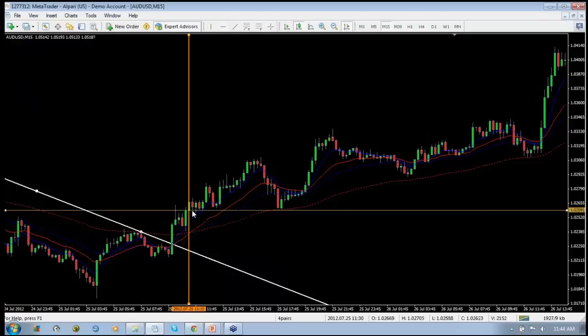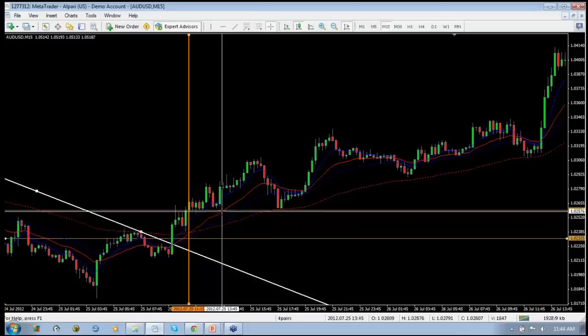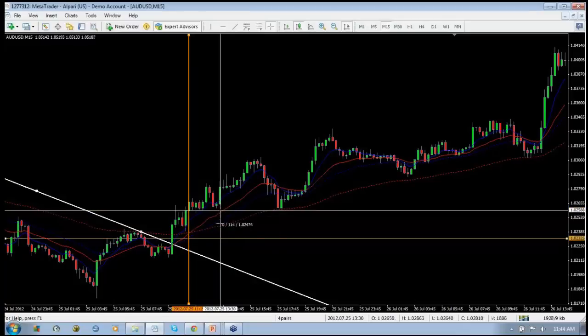Price comes down, makes a failure, and then breaks this trend line right here. Okay. That's the directional change confirmation right here. Okay, sure, we lost a trade, but we would have won that one. We would have won a bunch of these back here. And this is what we're looking for.